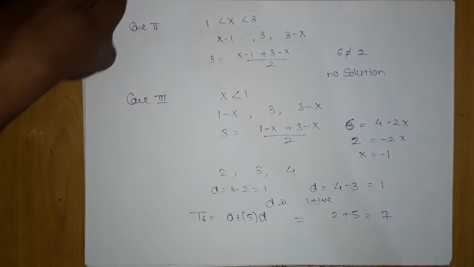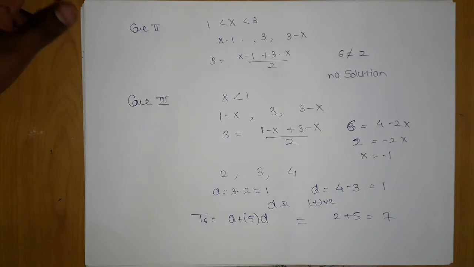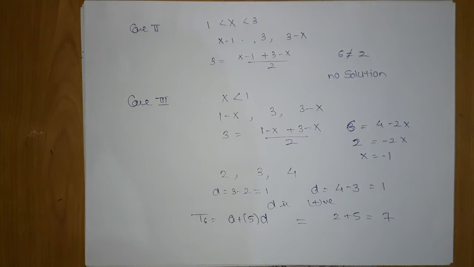The main thing was using the inequality. If you know the inequality, then you can do this question. If you don't know the inequality, even though you know the AP, you cannot do this question. That is the drawback of IIT exams. Even if you know the chapter, if some concept from a different chapter is applicable and you have not done that chapter, then you cannot do that problem, which means that chapter is also gone from your hands. Now let's move on to the next question.